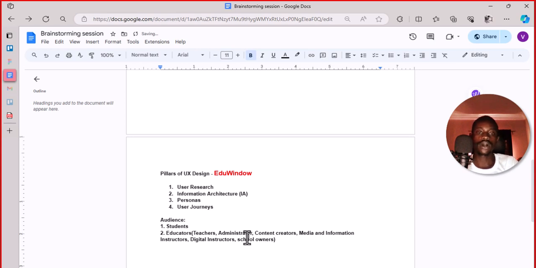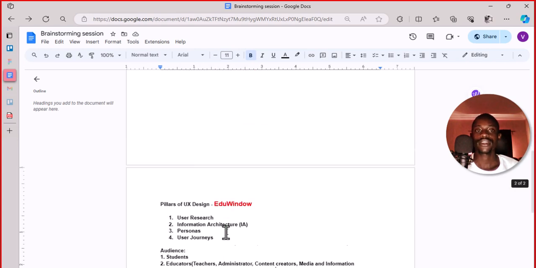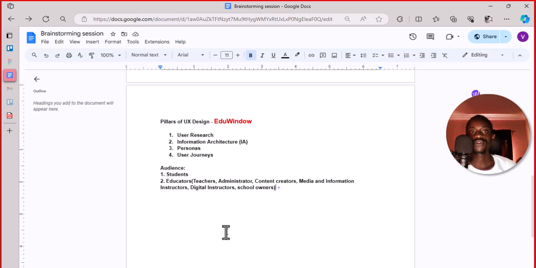So those are our prospects, right? Those are the people we expect to use this sort of application, which has to do with education. With Edu Window, students will need an application to address their educational gaps, while educators need it to improve their work outputs.